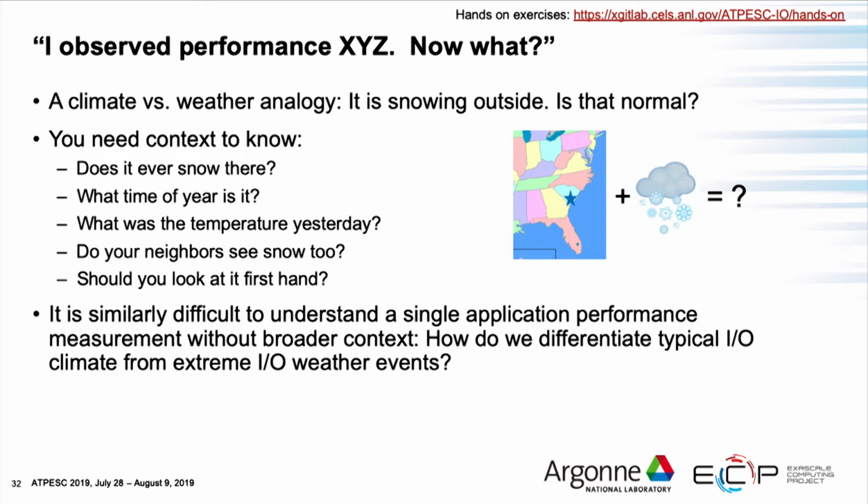An analogy that we like to use is, if you look out your window in December and you see snow, that can be either normal if you're here in the Chicago area, or it could be a freak of nature, the world is coming to an end, if you live where I live in Berkeley, California, where it hasn't snowed since the 80s. In the abstract sense, snow is snow, right? But you need to have this greater context of, is this really strange, an extreme event that should not be happening? Or is this just the normal state of the file system being slow?